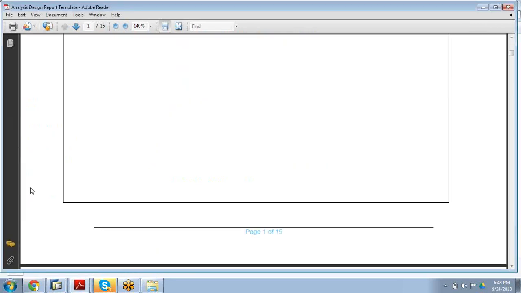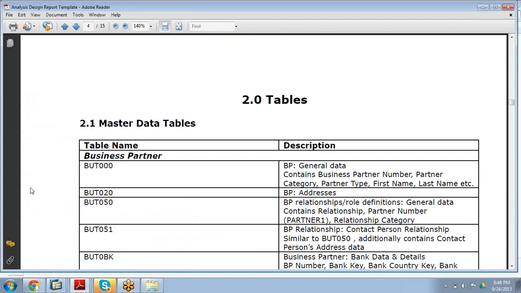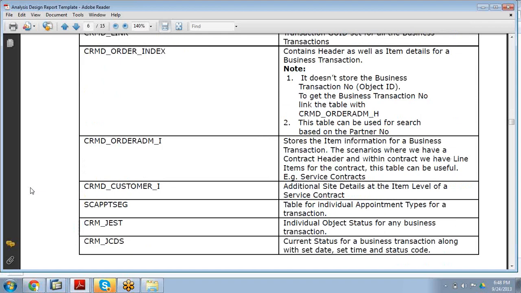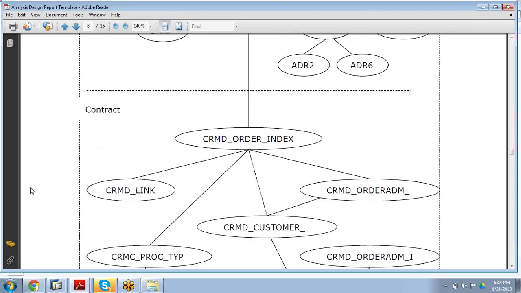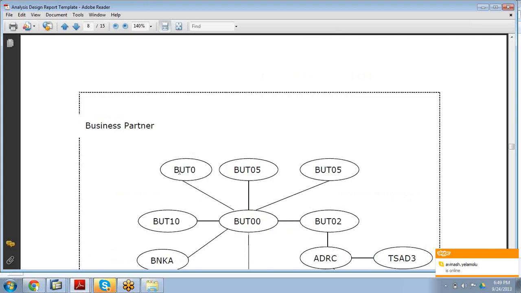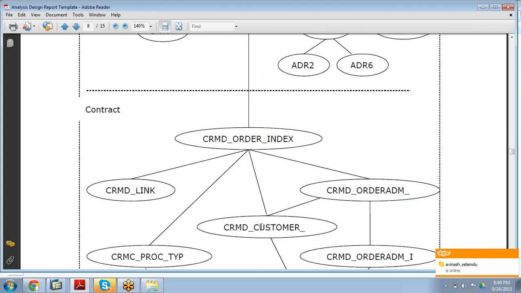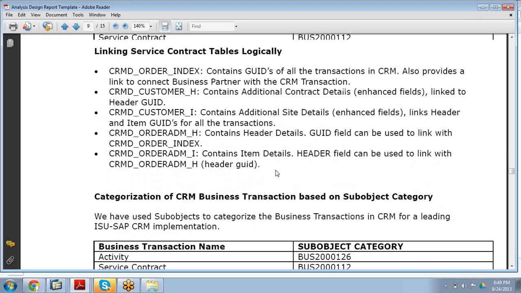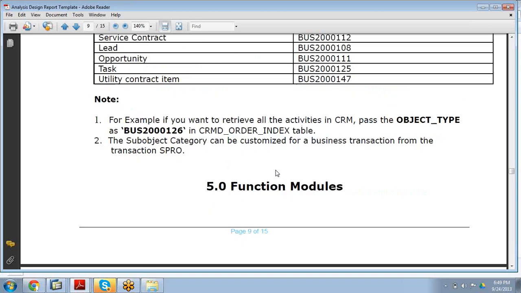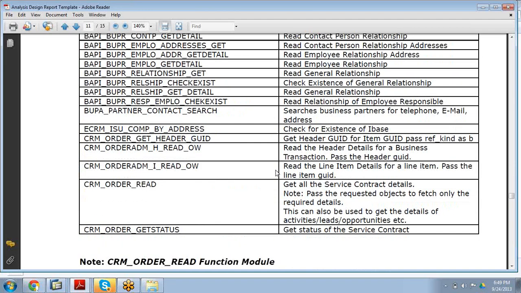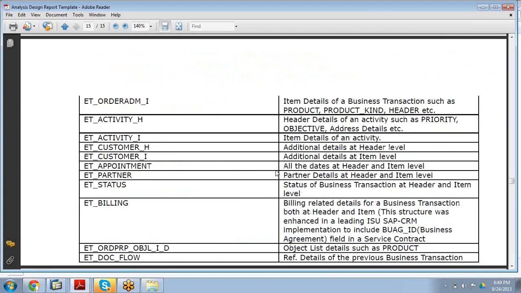When you are talking about all these things, you have a lot of tables which these BDocs will hold as table structures. I'll send you this particular structure. I want you guys to go and check this. These are certain table names like BUT000, BUT050, CRMD_CUSTOMER. These are all table names we have for data retrieval and data exchange. So you have to remember these tables. I am sending you this list as a link now.